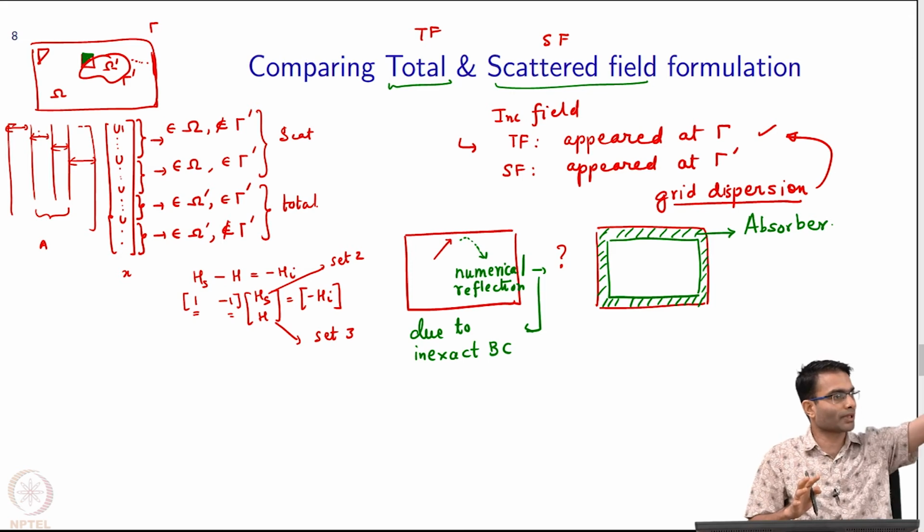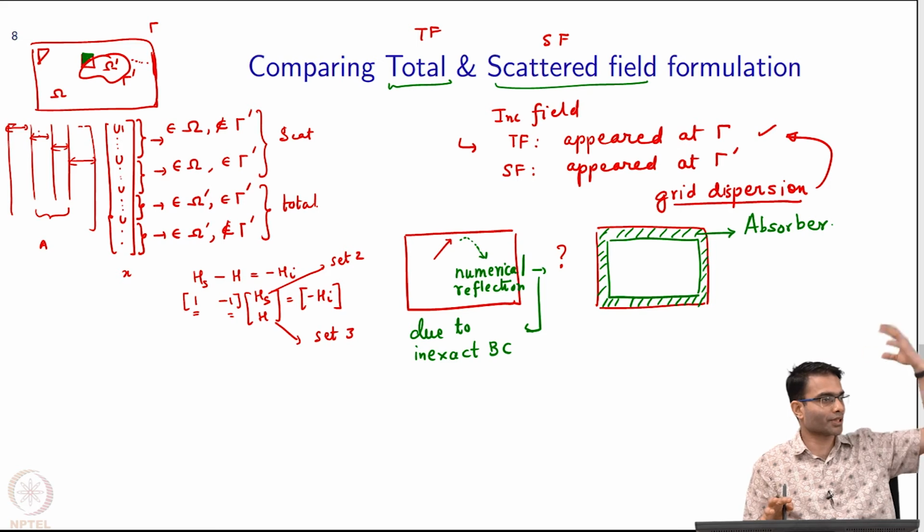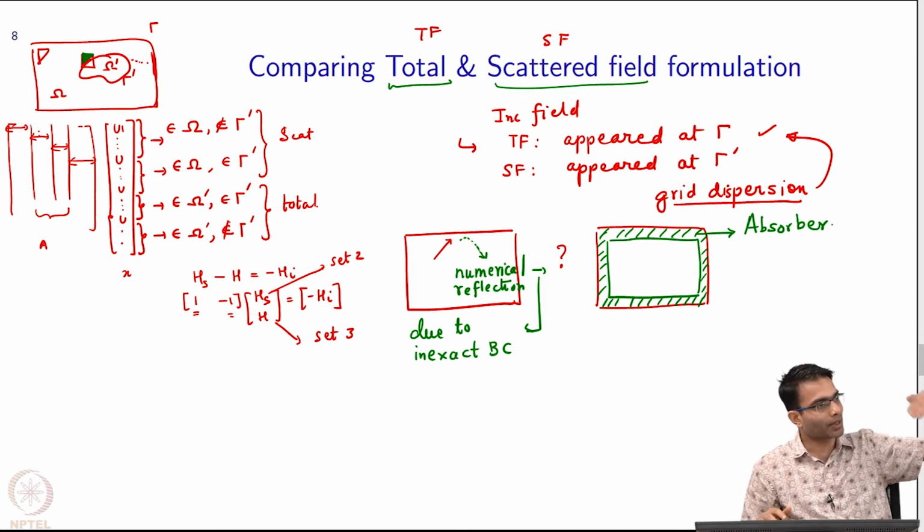Physical problem, I put some layer over here which absorbs. Absorbs means the first word that should hit your mind from your undergrad EM course is skin depth. What is skin depth? If you have some conductor, wave goes inside, it gets absorbed and dies after skin depth. But what made that property to have different levels of skin depth? The loss in the medium, right? Conductivity basically. If there was no conductivity in the medium, what would happen? Would there be any skin depth? What is the skin depth of vacuum?